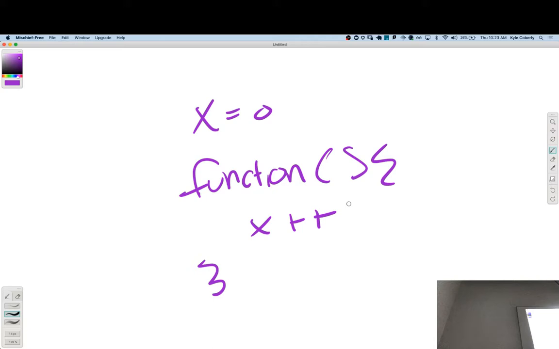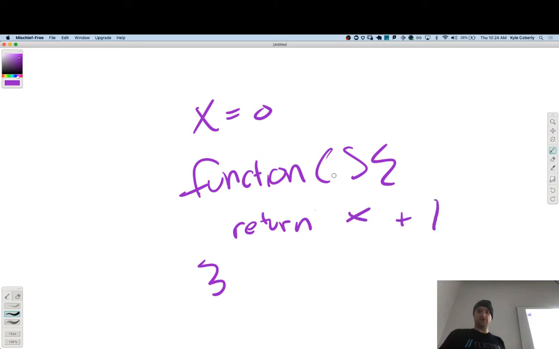Although you couldn't do this, because why? Mutates it. Now you could do something like return x plus 1, but still got to pass x in.